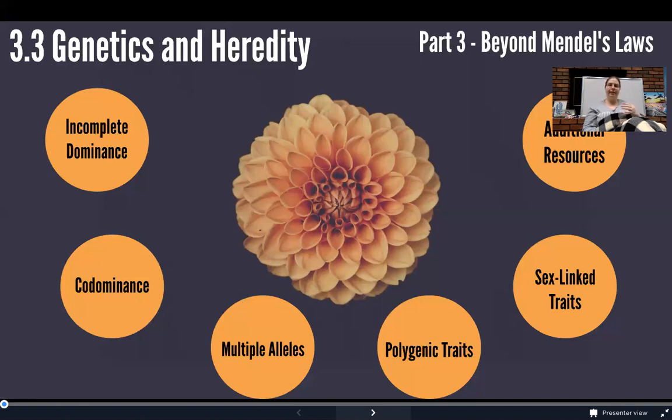And that's why we say that he did pave the way and lay the foundation for modern genetics. But we know a lot more now than he did then, and that's what it is with any field of study. Someone starts it off, and then as the years go by, we learn more, technology gets better, we learn even more. So it makes sense that, almost 200 years later, we know a lot more than he did then. So let's start talking about some of these modes of inheritance that go beyond Mendel's laws.